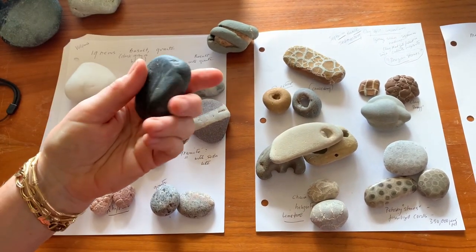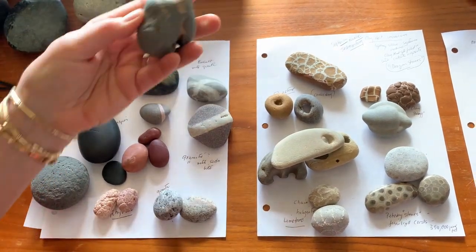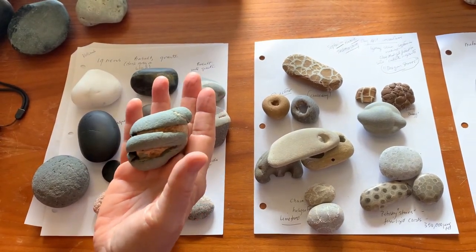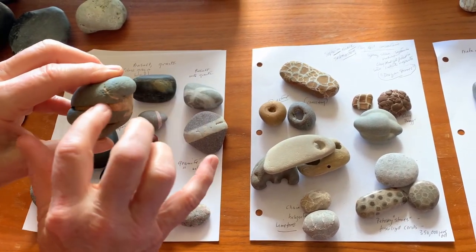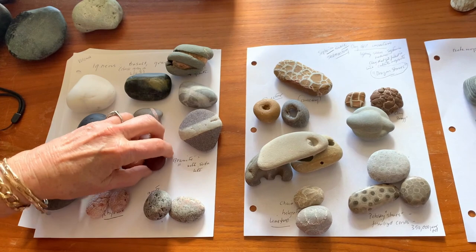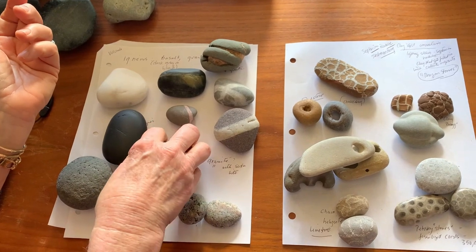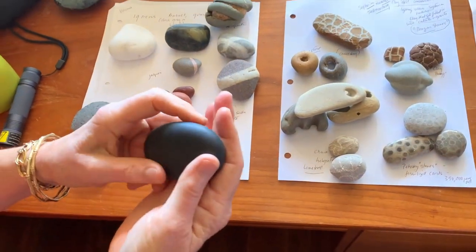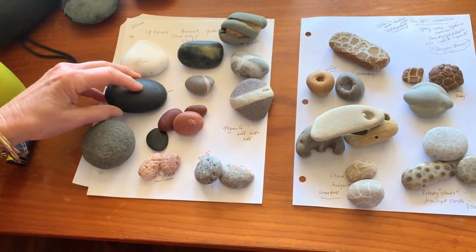This one looks to be a basalt rock with a little bit of serpentine or aventurine in it. This is a basalt rock that fascinates me — clearly it was in some incredibly intense heat and pressure situation where it split open, and then it looks like red quartz and hematite crystals filled in. Jasper, which also has a lot of quartz in it, is considered an igneous rock. And then of course there are these beautiful brimstones, which are very soft, worn igneous lava rocks.